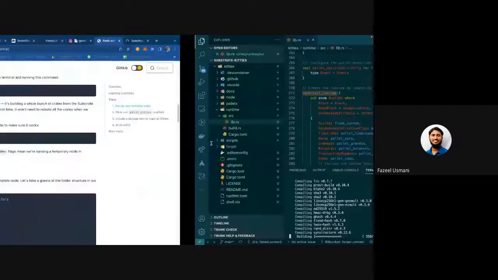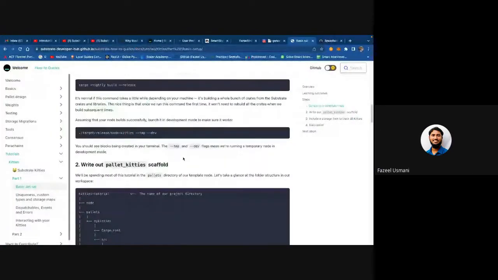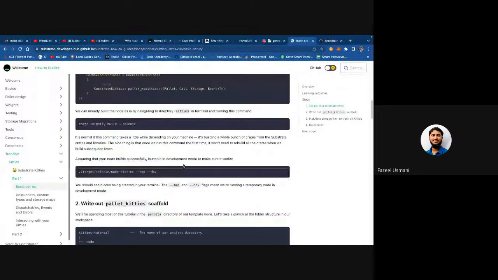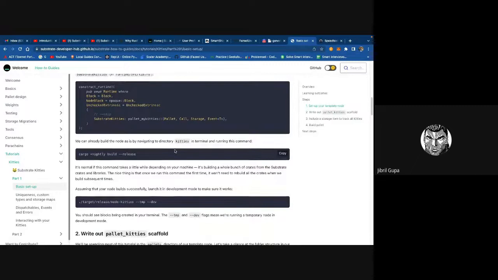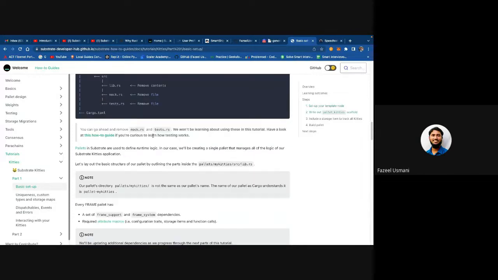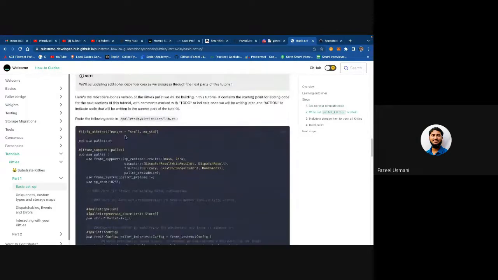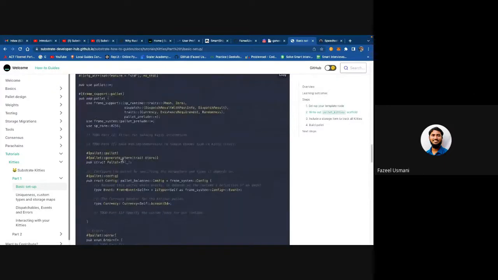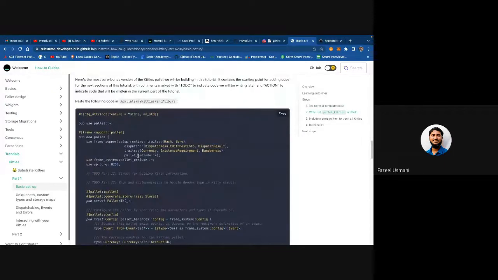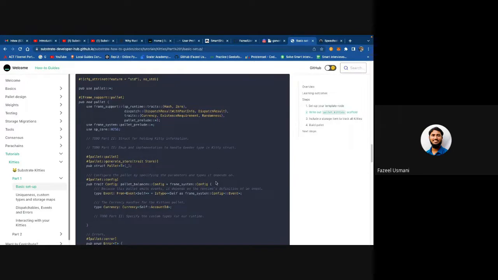I tried this several times, man, but every time I got many errors. Yeah, you have to fix them. At what step exactly were you getting issues, Fazil? At what points in the tutorial? So I tried this, copied this in here, and I am getting an error on this part. There is something about palette balances that is not imported.